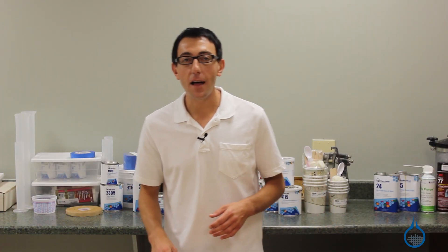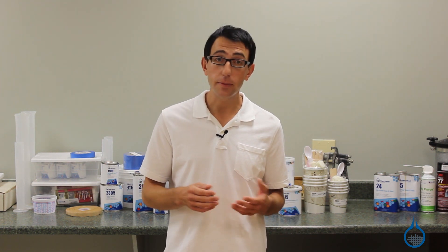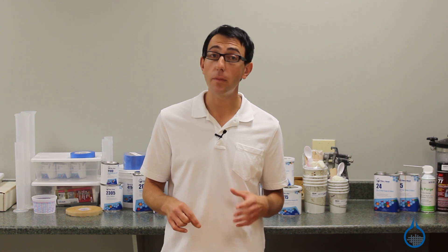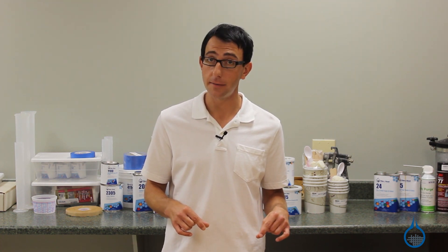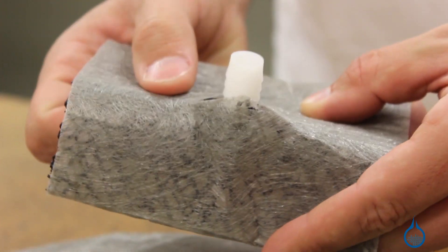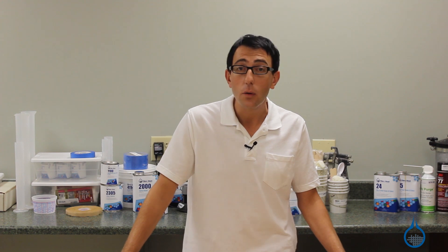To set up your resin supply line, you will use a zinc fusion filter jacket and a plastic tea fitting. First, place a long strip of the filter jacket with peel ply beneath it along the edge of the laminate where the resin will be supplied. Then, cut a slit in a shorter piece of filter jacket, passing one end of the tea fitting through the slit and placing the short piece of filter jacket and tea fitting atop the larger strip. Resin will flow into the tea fitting, pass through the filter jacket, and quickly spread through the width of the filter jacket while also flowing across the laminate toward the vacuum source.